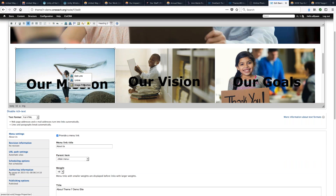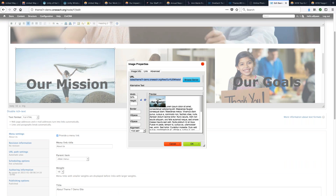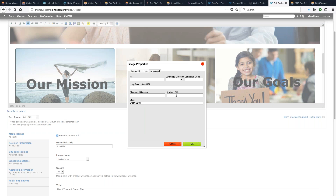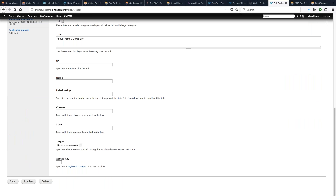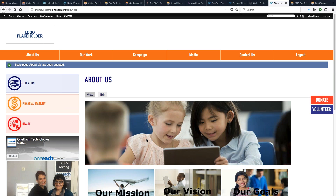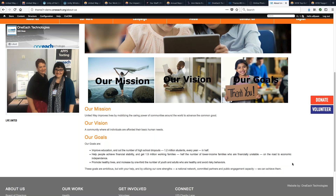While I'm here, let me show you the other image properties that are important. When you're in image properties, we do very much recommend that you go to the advanced settings and add an advisory title. That will allow those words to pull across when someone hovers. That is a best practice and a good standard to get into. And the fact that we removed the height and unlocked the ratio allows your pictures to be responsive on mobile devices.